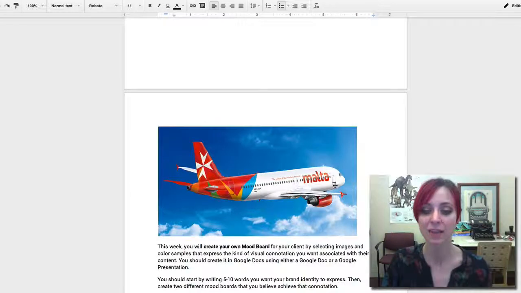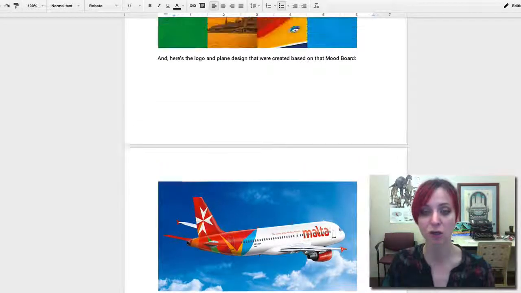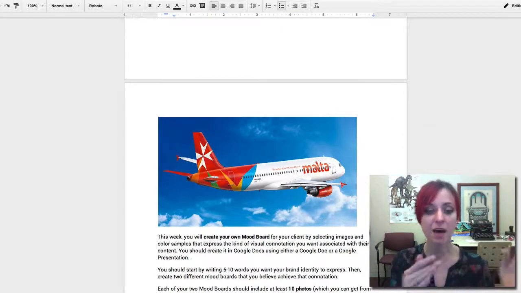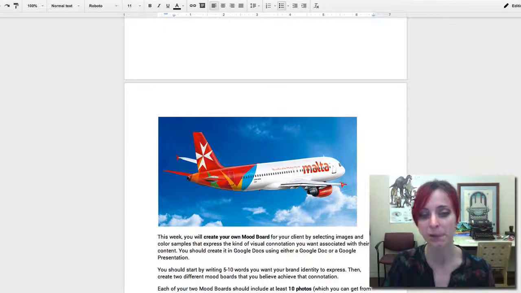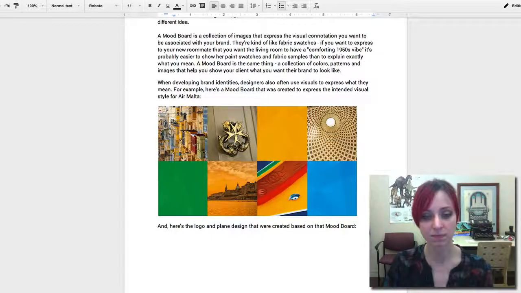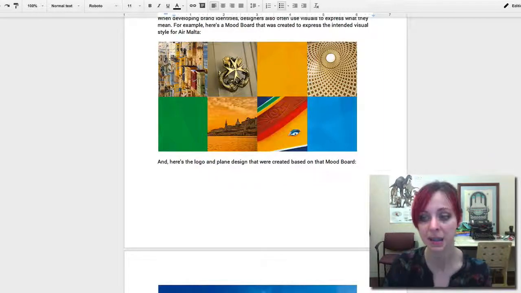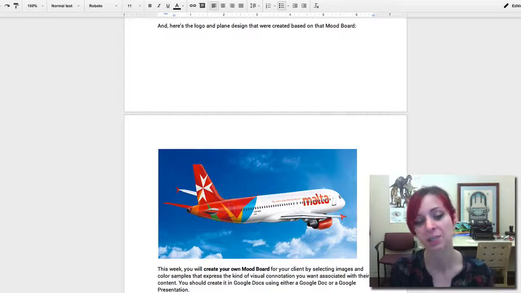So if we look here at the final design for Air Malta, you can see the cross inspired from the cross of this little piece of hardware. You can see the shapes of the orange, green, and blue sort of overlapping the red coming in over here from the waffle pattern. And the stripe idea coming from this picture of a wooden sort of crown molding or something from a building. So you get the inspiration from the mood board, not the actual pictures.